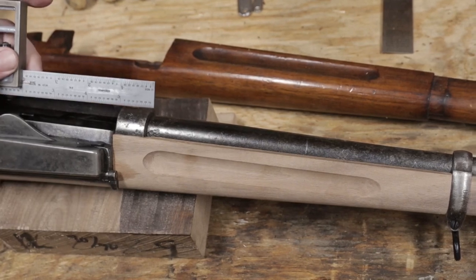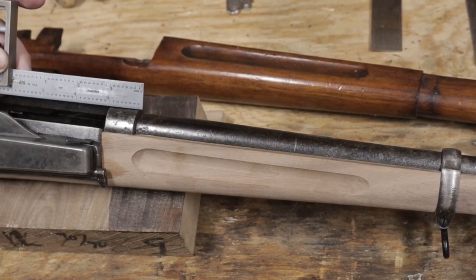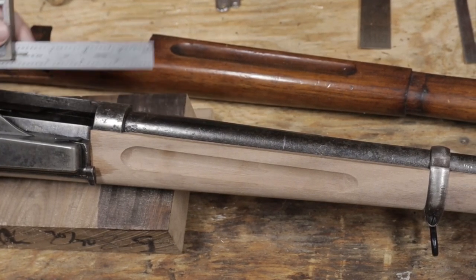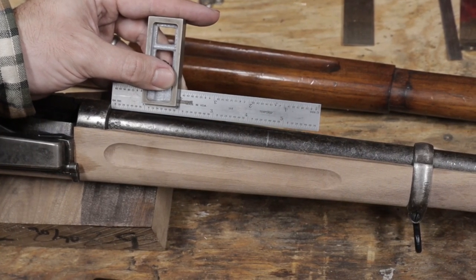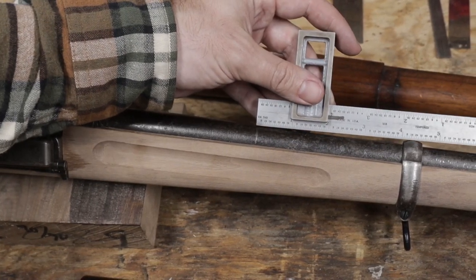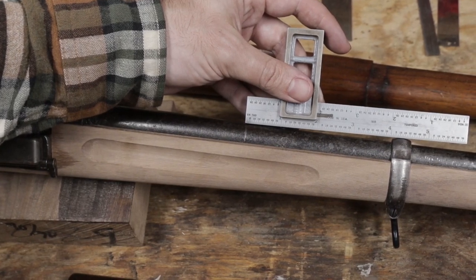Now to measure across the length how far away these points are. That's just under an inch. But I'll mark it at 1 inch later so I can trim to length. That's 4 inches and 40/64, or 4 5/8. And from there forward is 4 inches, but I'll leave this end longer as well.